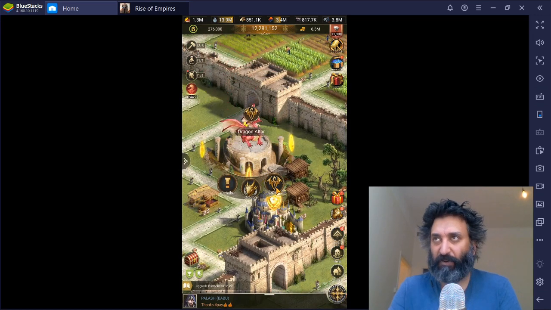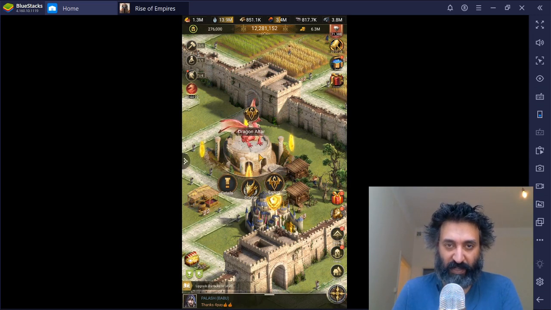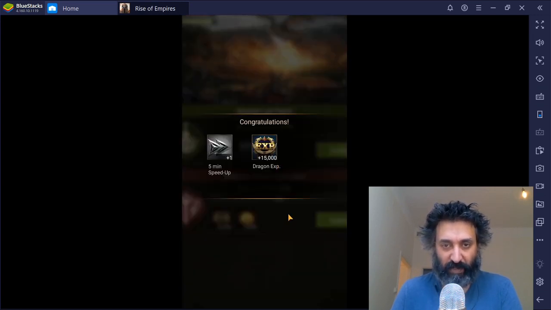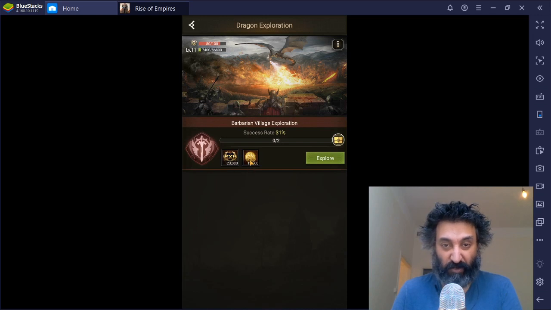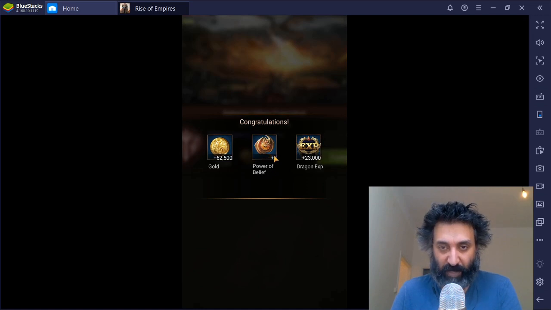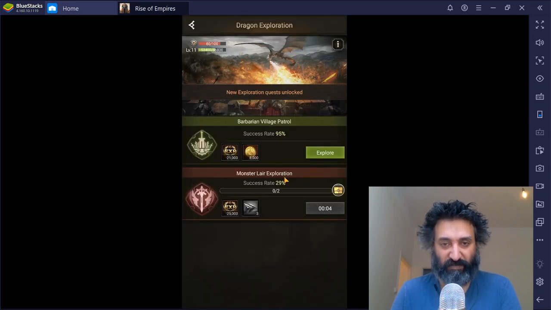But basically, guys, the goal you have now, once you get this dragon, is to hunt as many deer as possible, feed the dragon as much as possible, do as many explorations as you can, and this is good because you're getting speed ups and gold as well, so this is an excellent thing at getting that. Let's just do these two while we're here. Let's try and actually use up all of our stamina or all of our quests for the day, and see where we can get to, because that 23,000 experience, that's 23 meats we would have to get. So this is a lot faster way of doing the leveling up, and we're getting more power of belief and 62,000 gold, which is fantastic.